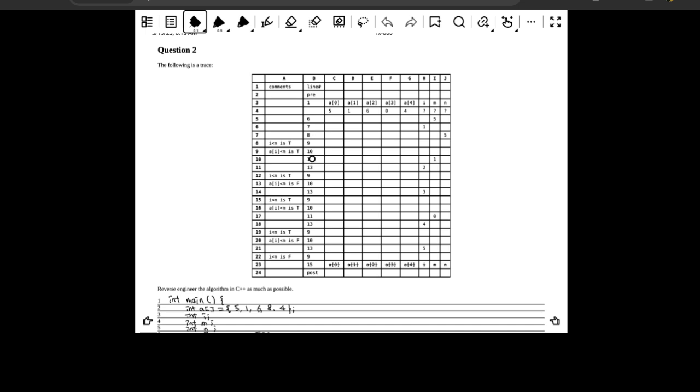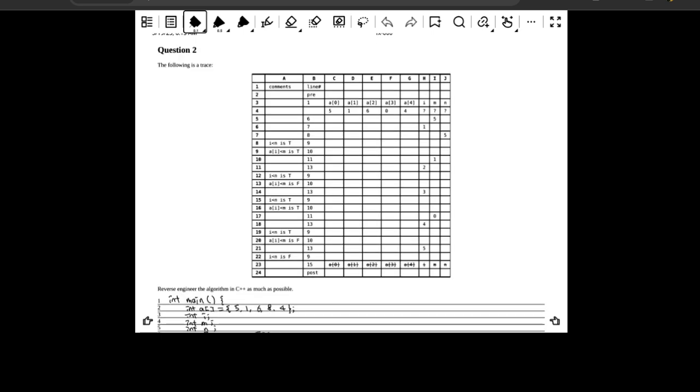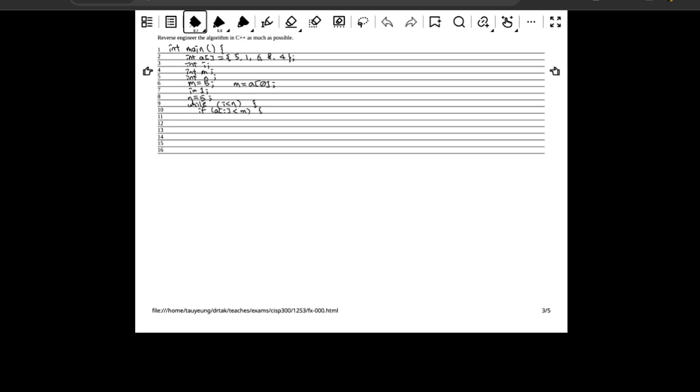That's the last line because it skips to line 13 afterwards. And if the condition is false, it goes straight to line 13. That means there's no else statement in this case. Okay, so now we can go back to the code here, and then we just put a close brace here, and now we just have to backfill.